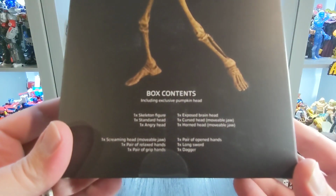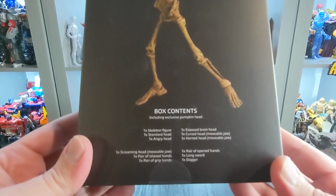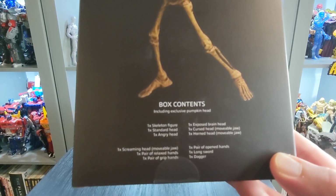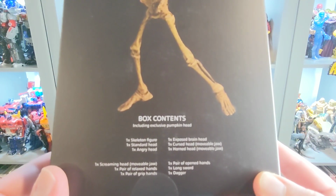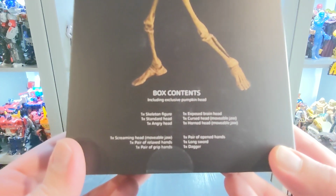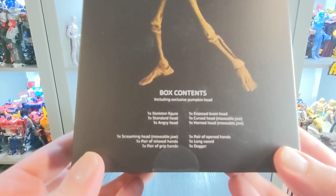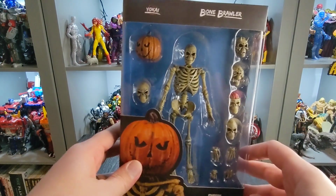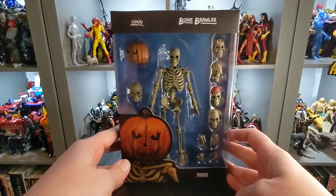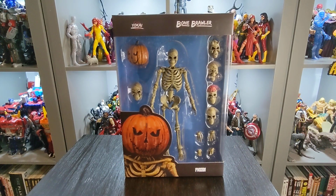Now, the cool thing is on the back, it does show you the box contents. So this does say that it includes the exclusive pumpkin head, but it also has one skeleton figure, one standard head, one angry head, one exposed brain head, one cursed head with a movable jaw, a horned head with a movable jaw, a screaming head with a movable jaw, a pair of relaxed hands, a pair of grip hands, a pair of opened hands, a long sword, and a dagger. Now, all the things that I mentioned, with the exception of the sword and the dagger, are on display in the package, which is a nice presentation.